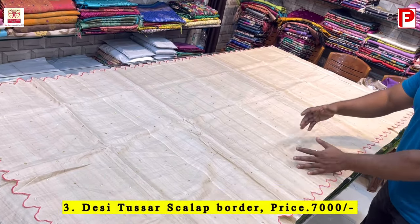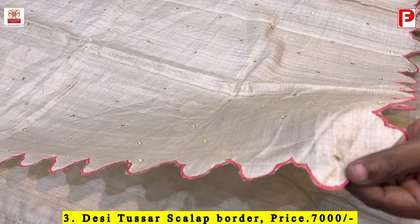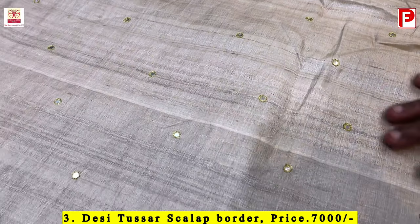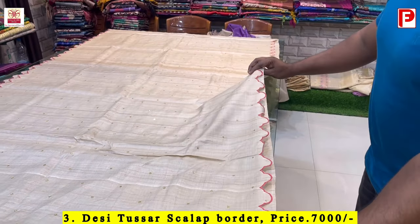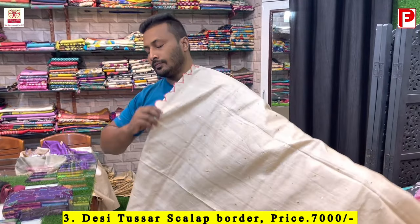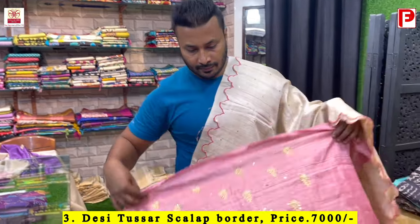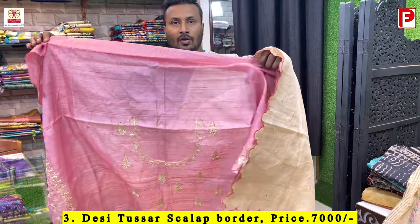This is another sari with a different combination. Just see, the all over is the same, a scallop design. This is a peach color thread. This comes with all over body mirror ari work. You can see the density of the mirror. Just see the pallu of the sari, and this is the all over look. And the blouse piece is there, the same design. This is the BP. This is the blouse piece that comes with the sari.